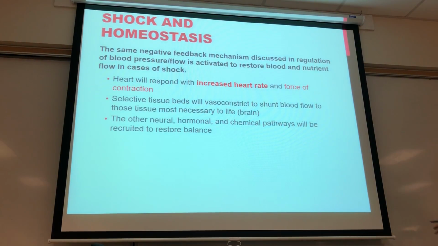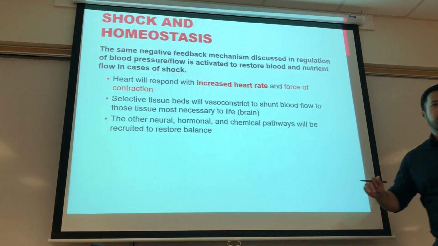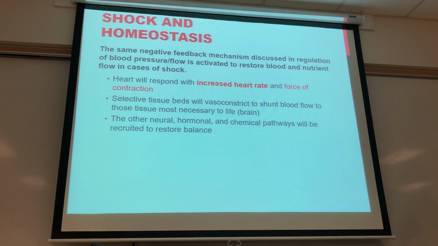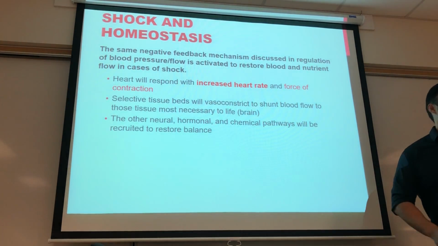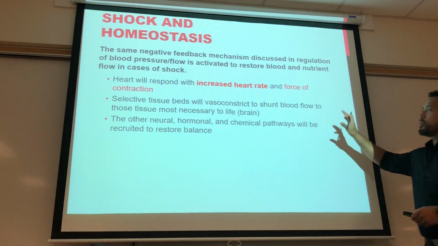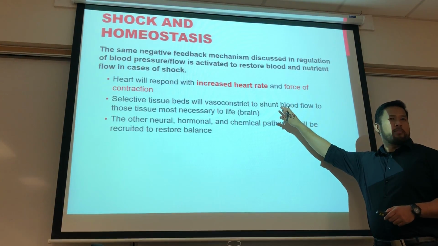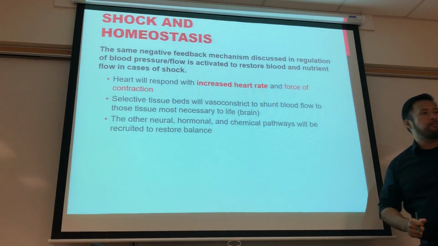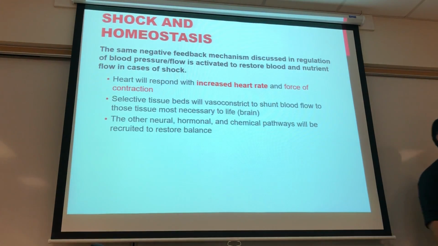Now looking at that, basically all of shock we already saw with hypotension or severe hypotension, we want to be able to respond accordingly by increasing sympathetic output to restore blood pressure. So in essence, in cases of shock, we want to be able to provide adequate blood flow to our critical organs.